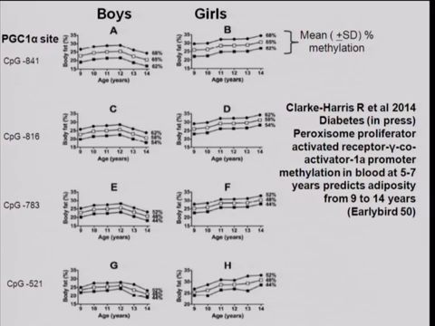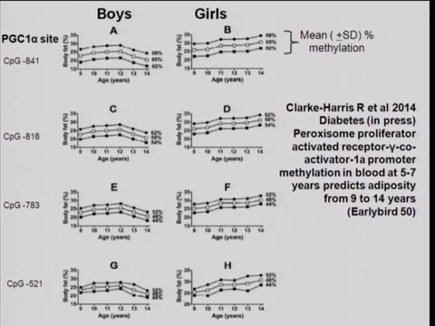available. And so colleagues of mine in Southampton decided to look at another cohort of children where fat mass was measured as they grew up, here between the ages of 9 and 14. These are boys and girls. And they're looking at another gene also involved in adipocyte differentiation and metabolic control, PGC1 alpha, the peroxisome proliferator activated receptor gamma coactivator 1A promoter, lovely name, PGC1 alpha to its friends. And they looked at 4 CpGs in the promoter region of that gene, measured at 5 to 7 years in the blood of these children. So now we've got a very accessible tissue.